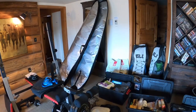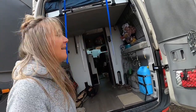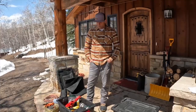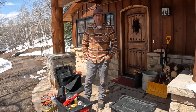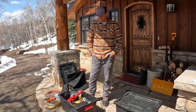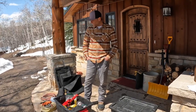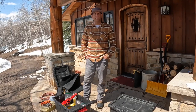Okay, so we have to fit all of this into this, plus this. I don't know. And voila. So the tubs just give you flexibility. It's not a permanent fixture. So if you're doing a light, quick trip over the weekend, you're gonna have a lot of room back there for other things, and rather than a bunch of tubs or some build out, permanent fixture that you can't take out. So these have worked really well for us. Might be something you want to consider as you're building out your van or getting ready for your trip.